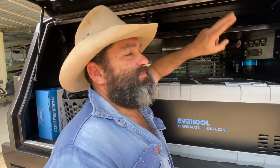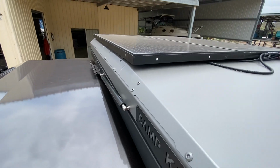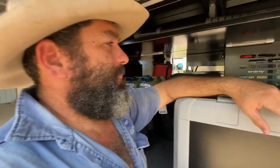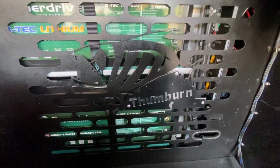Because I built the solar myself, I built the solar rack up here. I tagged up an aluminium frame, and it actually fit 2 panels. I thought I wasn't going to put 1 panel on when 2 would fit there, and then have to upgrade it later. They're not that expensive, so I put the 2 on there, and then also fitted, you'll see over here, two batteries. I've got one on top of the other one there. I custom made that in behind the fridge.